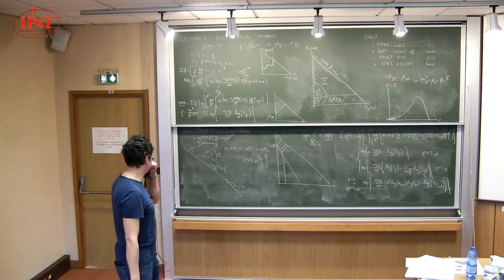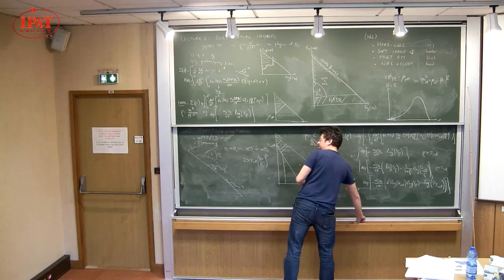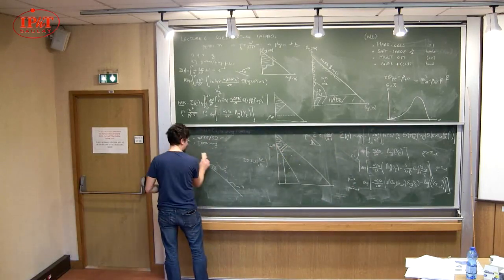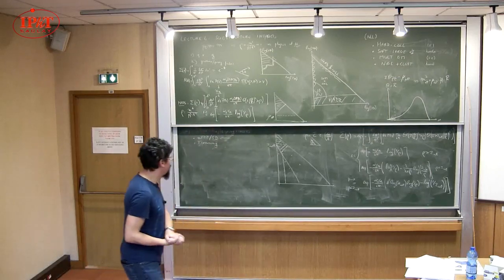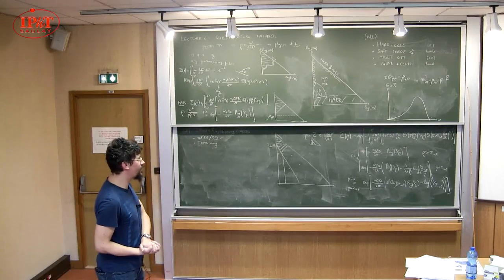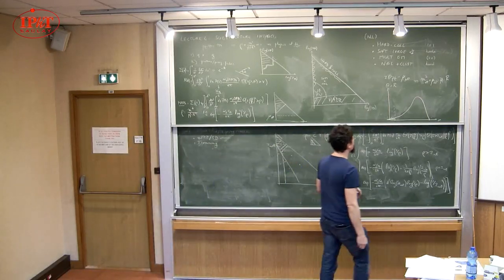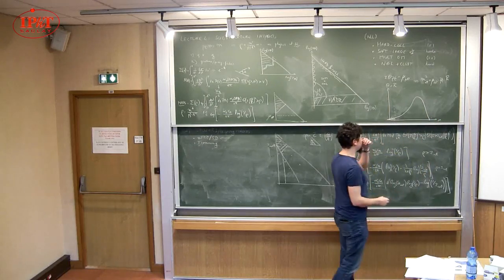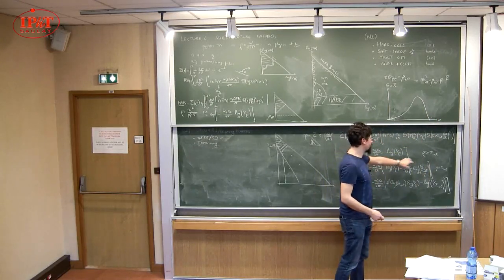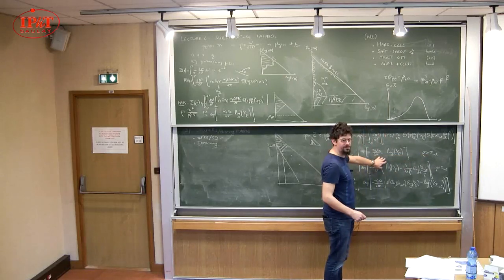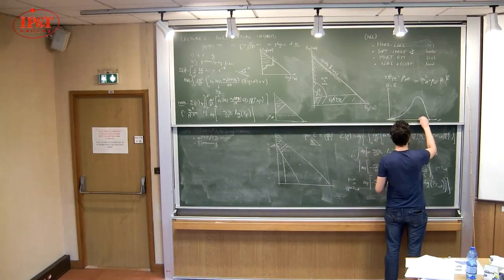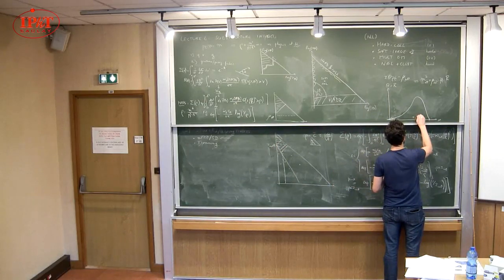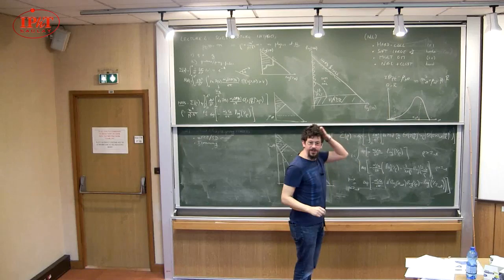So there's a bunch of things I'd like to do with this. Let me erase this so I can do things here. The first thing I want to do is have an idea of what it gives in terms of the mass distribution. If you go back to the mass distribution, you see that as long as rho is bigger than z cut, the distribution for mass drop or soft drop is the same as the plain jet mass distribution. So until you reach z cut, this distribution is exactly going to be the same.